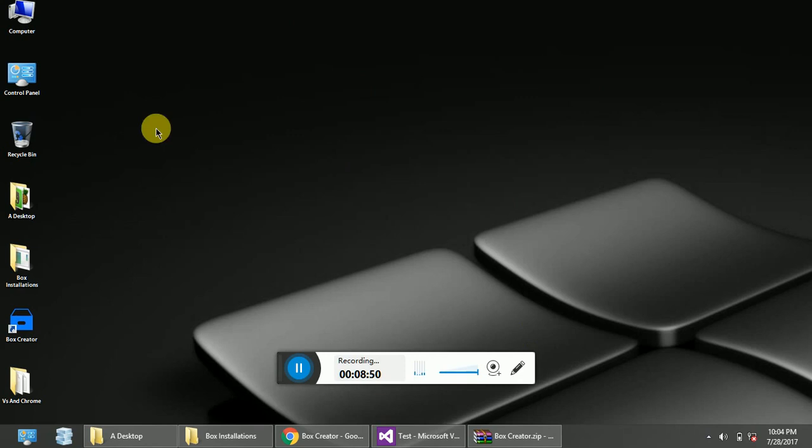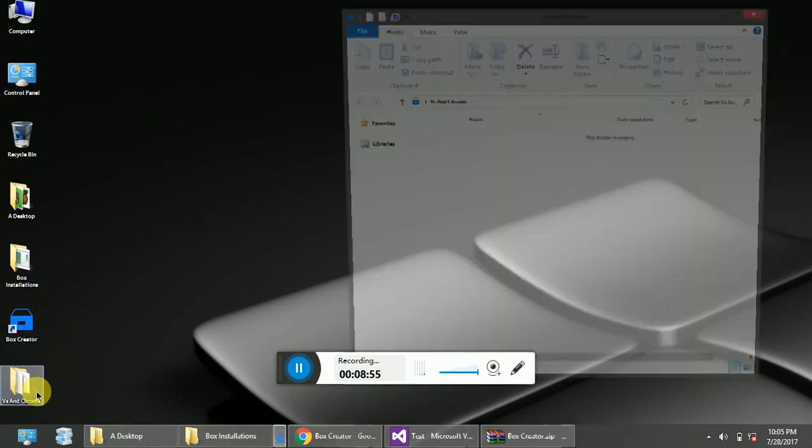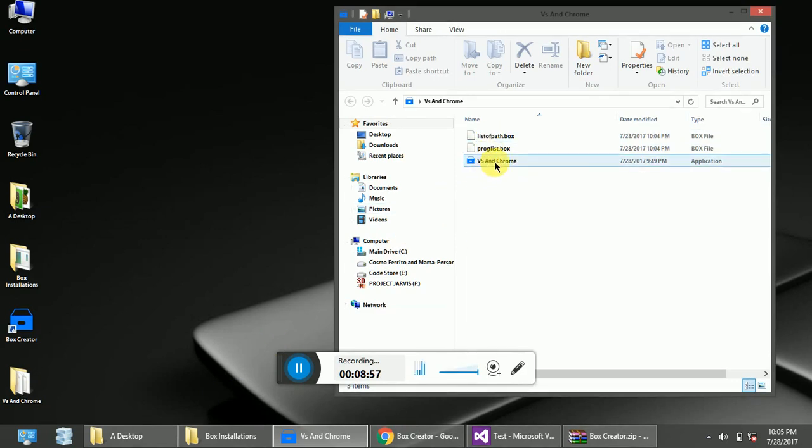Build completed has come. Now in your VSN Chrome folder, there will be 3 files. One will be VSN Chrome, one will be proglist.box, and list of path.box. These are not meant for you. These are the files that are used by this box, and this is the main reason that it has been kept in a folder. I'm trying to develop a version in which both of these will be present within VSN Chrome only, so there will be no problem of having extra folders on your desktop and changing the icons. My next version would possibly support that.